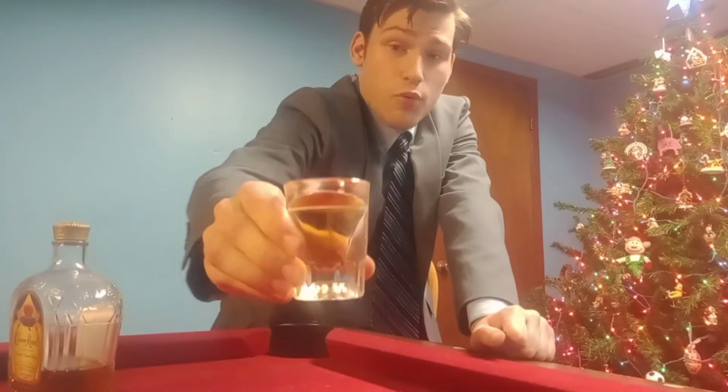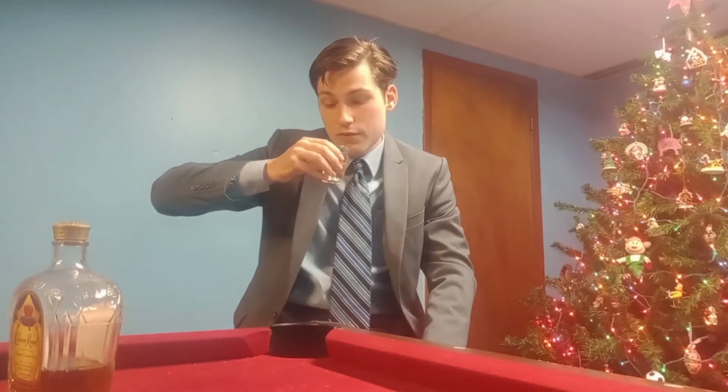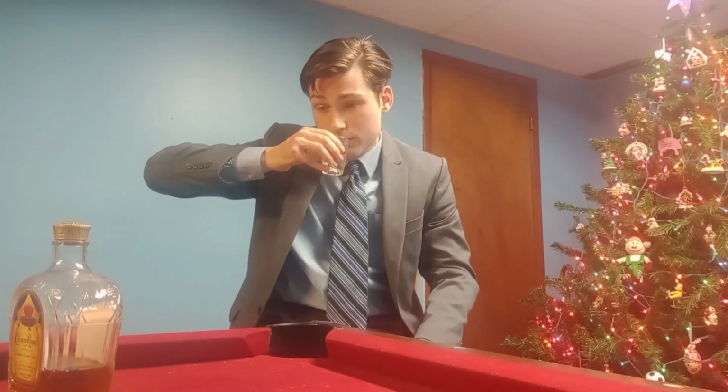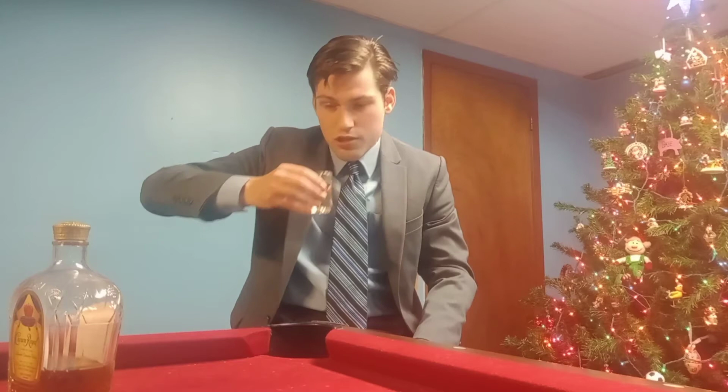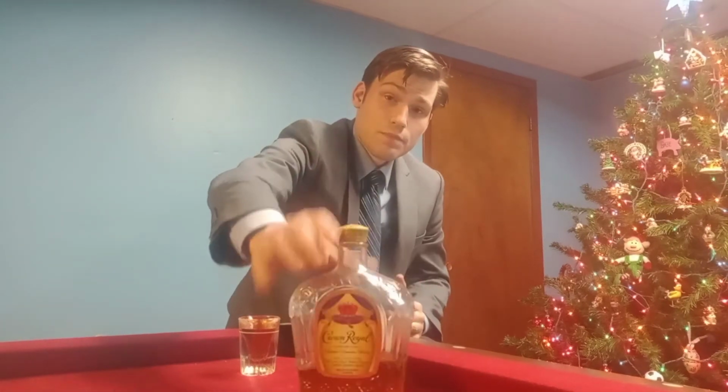As you can see, I've already poured it in our shot glass. It's still got the same amber color, which I didn't expect it to change. It shouldn't change. That's physically impossible. But let's just give it a little smell closer to the nose. Oh yeah, that's simply marvelous. So you do get a simply marvelous flavor right in the smell. You can already sort of taste it. It's very beautiful. I expected it to be so. It is a more expensive whiskey. It's actually one of my favorites, as you can tell by the fact that the bottle is almost empty. I need to refill that at some point.